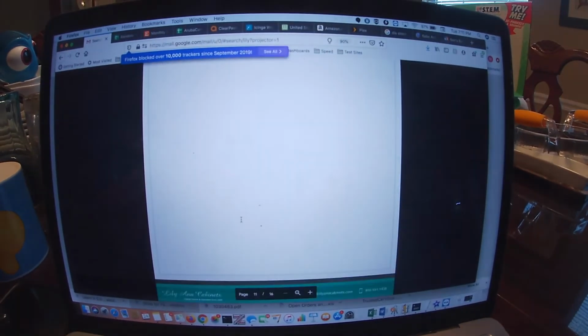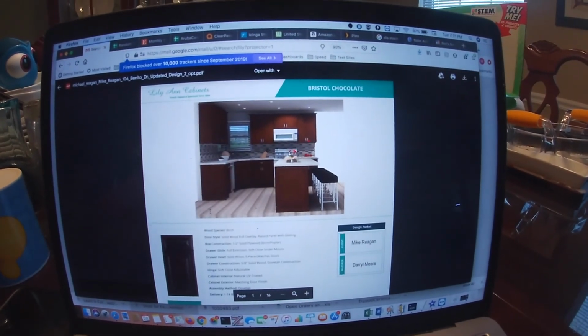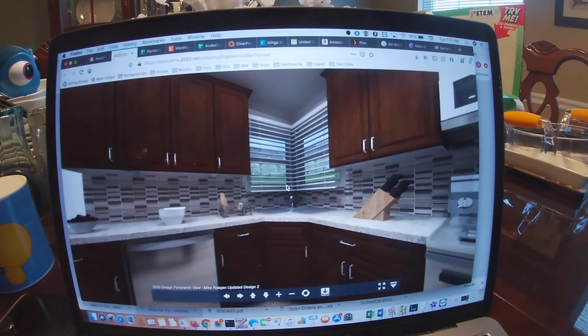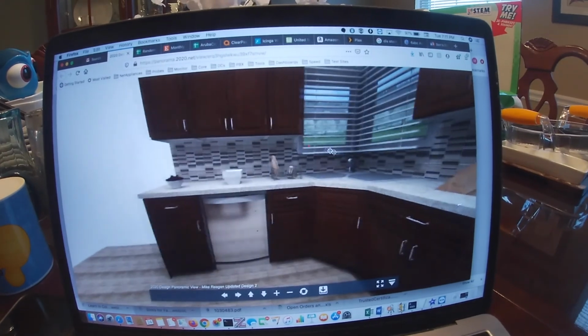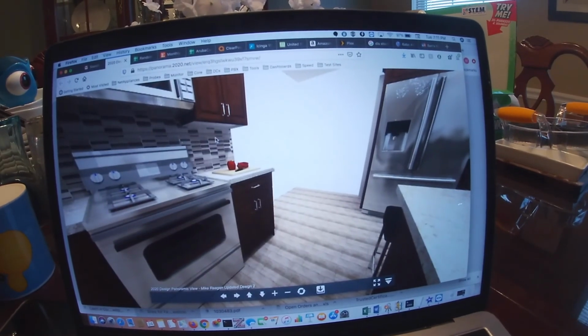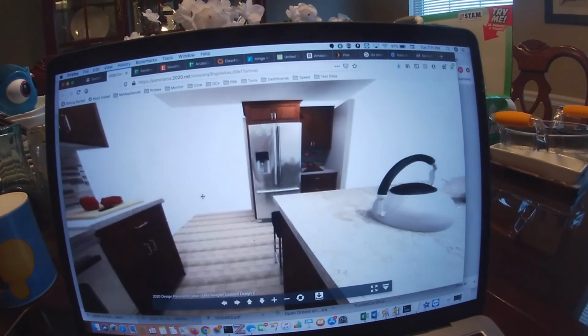I will say that I went back and forth with the Lillian Cabinets salesperson, and he went back and forth with their design team. It was a little slow. I would have liked a little better turnaround time. Every time I made a change, I think we went back and forth 3 or 4 times, and every time was almost a week of going back and forth. Basically it was, we want this kind of cabinet here, we want this kind of cabinet there, we want taller cabinets here, taller cabinets there. But basically, in the end, everything's laid out.